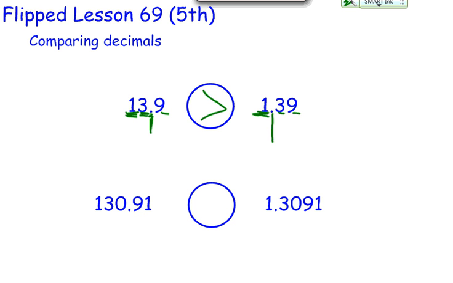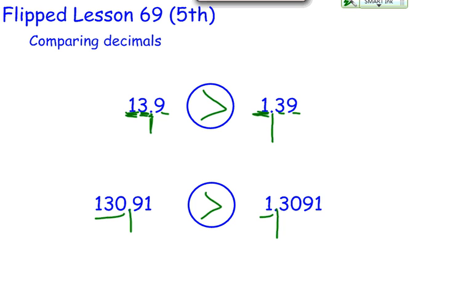If you look at the next one, once again, the digits are the same. I see a 1, a 3, a 0, a 9, and 1, all in that order. As we start to make the comparison, the first thing we need to do, once again, is find the decimal. Here it is. Now we look first to the left, because to the left of the decimal are the bigger numbers. We have a 1 on this side and 130 on this side. Once again, we can easily say 130 is bigger. We don't even have to look at the right side of the decimal because the left side solves all our problems.